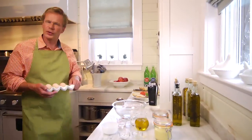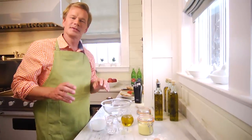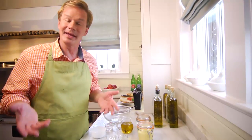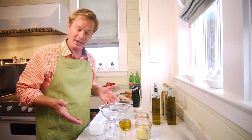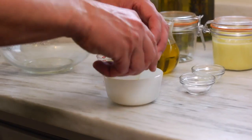Now that we've prepared a more unusual dish using some of those kitchen essentials, why don't we make something that, well, you'd find in any refrigerator in America virtually, and that's mayonnaise. A basic, very basic, and using some of those basic ingredients. And it starts with an egg. And what I'm going to use here is only the yolk of the egg.